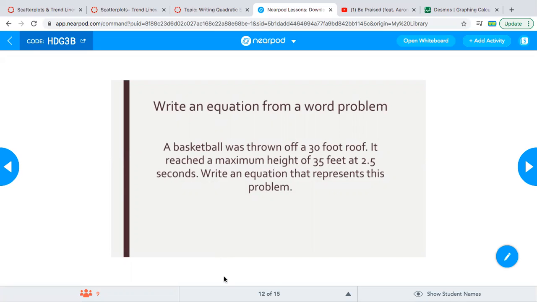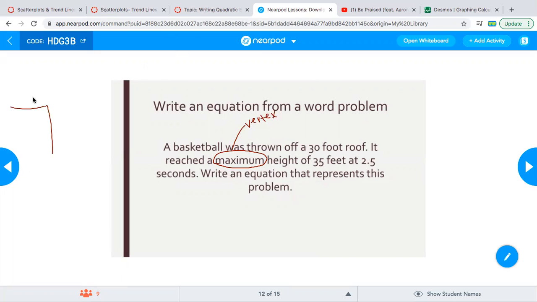Let's go. Okay, hold on. Let's talk about this. Maximum. Would we just use the greater than or equal to symbol? I want you to think, what word is synonymous with maximum other than minimum? Vertex. When I see this word maximum, I think of the vertex. This is talking about the vertex.